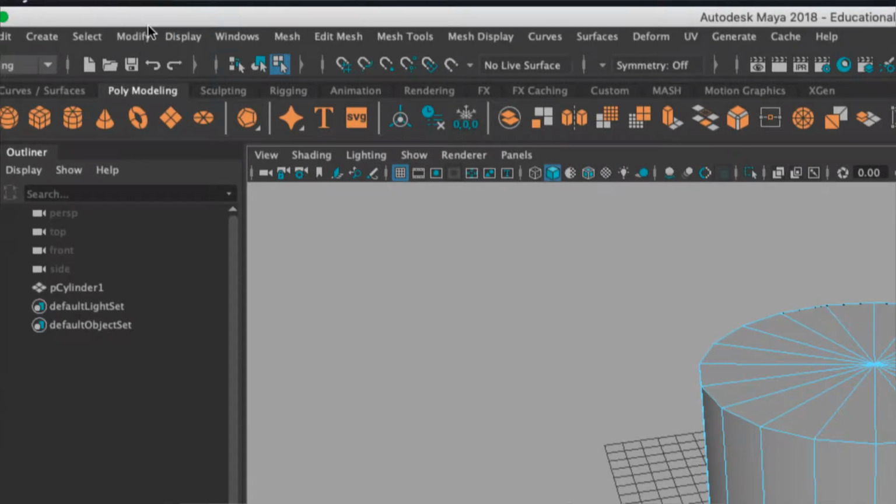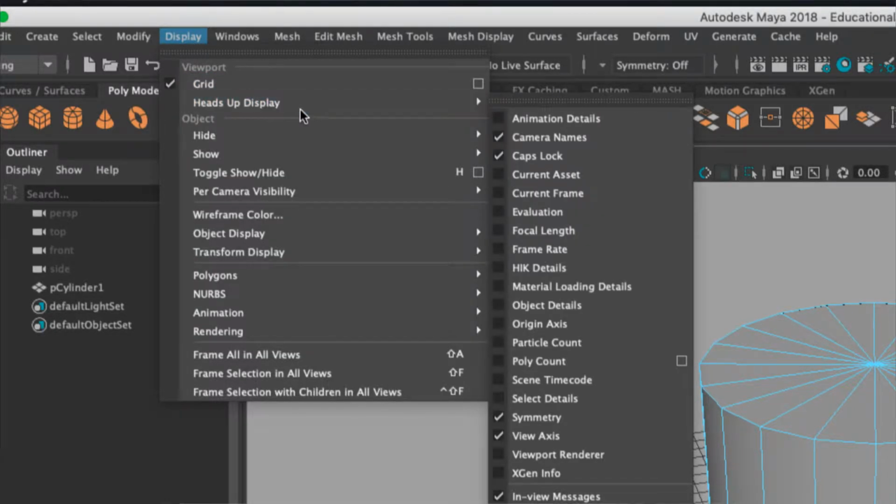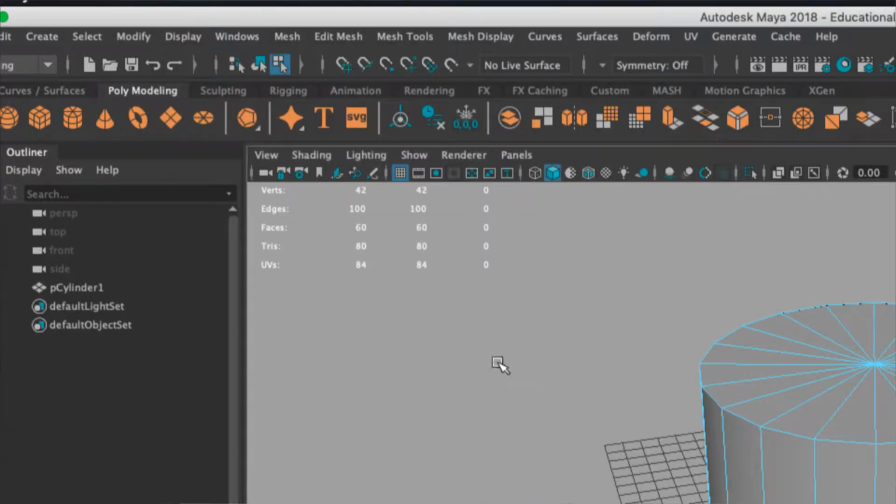You come to the top line and then you press display and then you go to the heads up display, and here is the selection poly count, and then you just put a check mark in here, and now in the left upper corner of your 3D space you can see that your vertices, edges, faces are listed here.